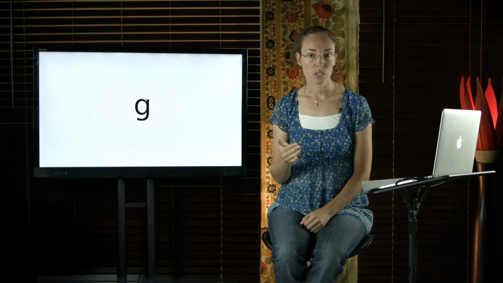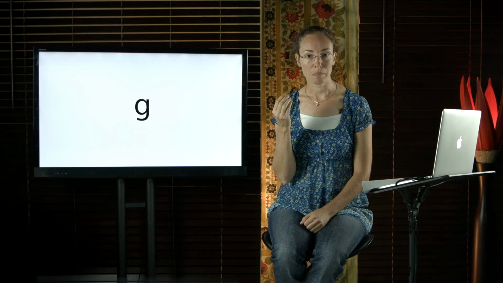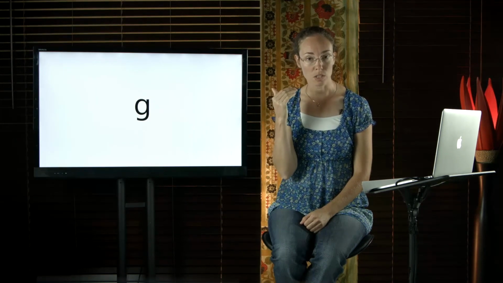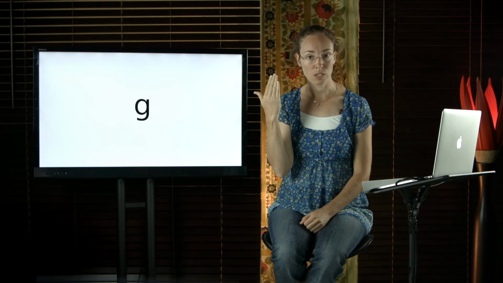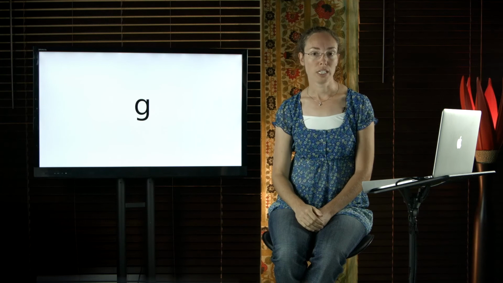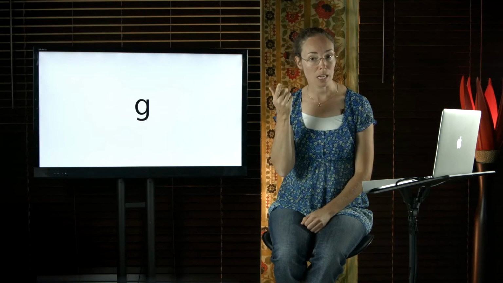This means that for the stops like b and k, while the obstruction is being made, no air is escaping out anywhere, not out of the mouth because of the obstruction, and not out of the nose because of the position of the velum. When the obstruction is ended, air is released out of the mouth, but it still can't escape out of the nose because the velum is still against the back of the throat.